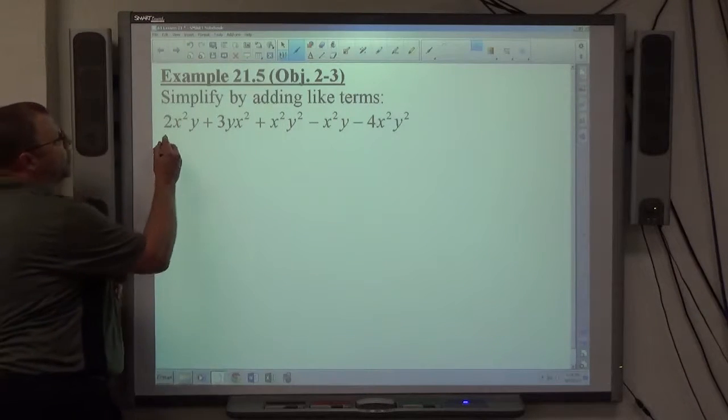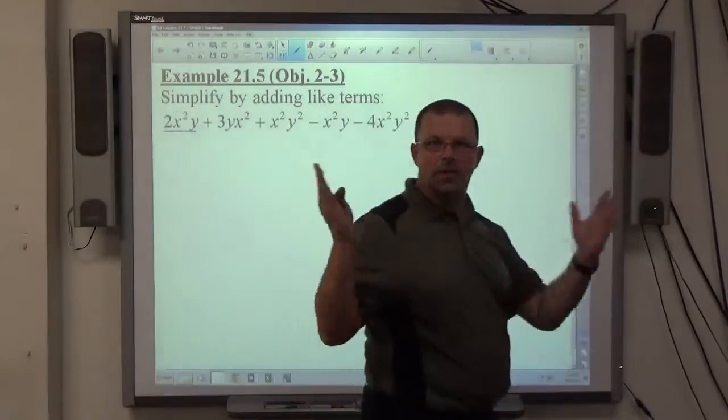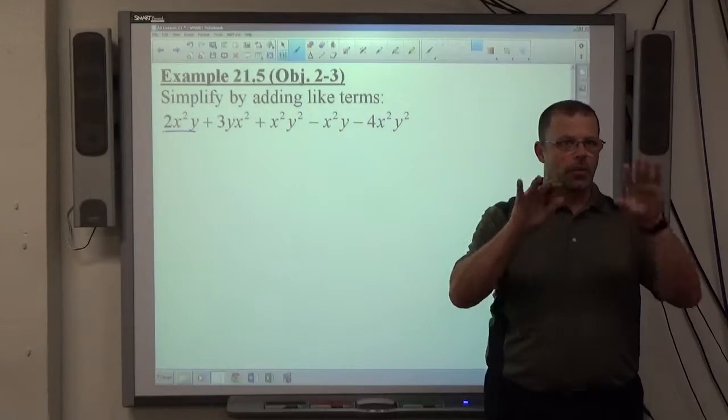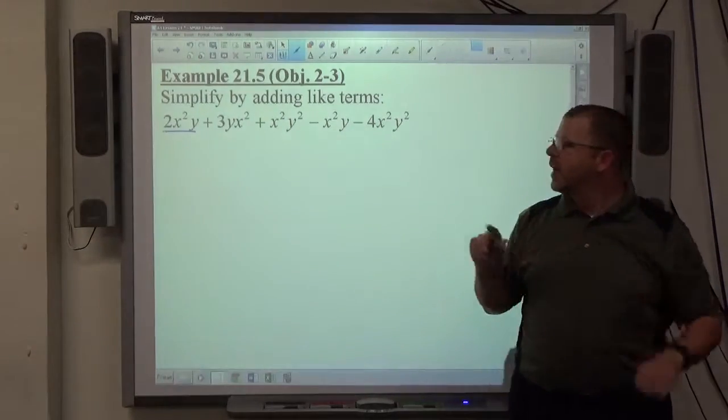Let's look at powers. First off, this is an x squared y power, and this is what I would do on my paper. Obviously, you have a pencil that doesn't have different colors, so I'm going to use one color. I'm going to do some underlining to represent like terms. So I would transfer this out of my book onto my paper just like that, and I start underlining things that are like terms.